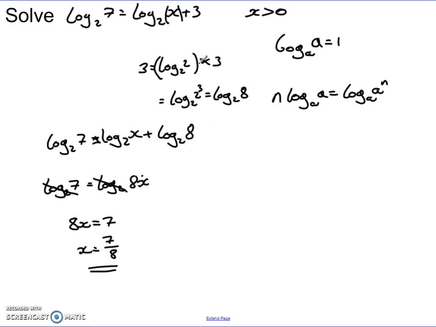Yes, it required an extra step here in bringing in the other rules that we've covered, but these are all rules that we should know by now. These are all things that we should be able to do in order to solve these. We have to be able to do these.